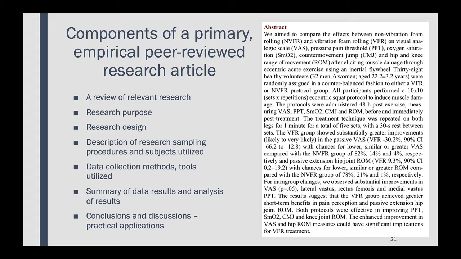A lot of this information is found actually in the abstract. So this is the abstract from the foam roller, vibrating versus non-vibrating foam roller study that I've mentioned before. And we can see a lot of that information in here. We can see the purpose in the very first sentence. We can see some idea of the design of how they set it up. We can see a listing of the measures that they took here. We can see a description of the subjects and so on. So a lot of this information in a very concise way is listed in the abstract, but we can get more information about each of these sections in the actual article.